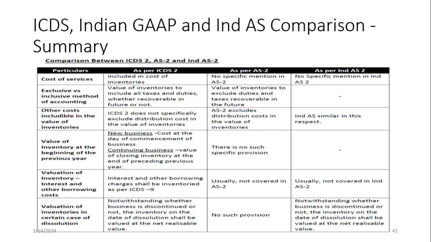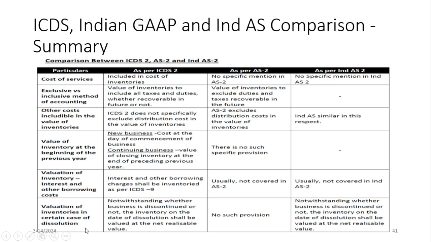Value of inventory at the beginning of the previous year. Now here is a contrast. A new business should value at the cost at the day of the commencement of the business, and a continuing business should do the valuation of closing inventory at the end of the preceding previous year. There is no such specific provision. Valuation of inventory and interest and other borrowing costs: interest and borrowing costs should be included as we have discussed earlier.